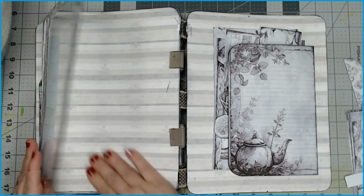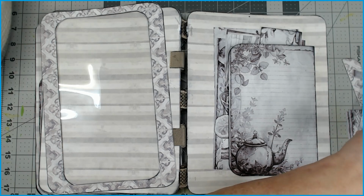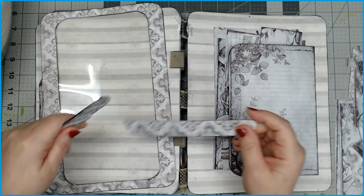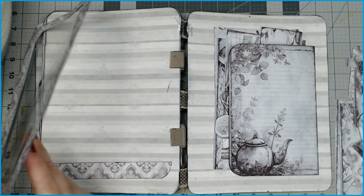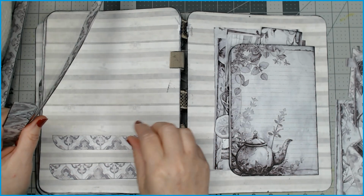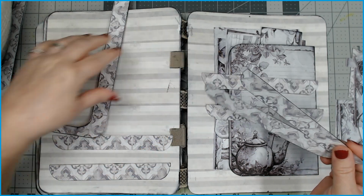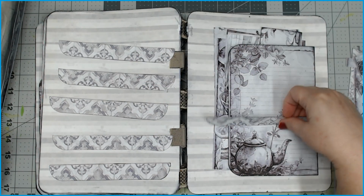And on this page, I don't know where the pieces are. They were tucked in there. Oh, there they are. Okay, they just fell out. Anyway, underneath here on this page is going to be more of the ephemera tuck thingies. So, looks like I have 6 of them. 1, 2, 3, 4, 5, 6.